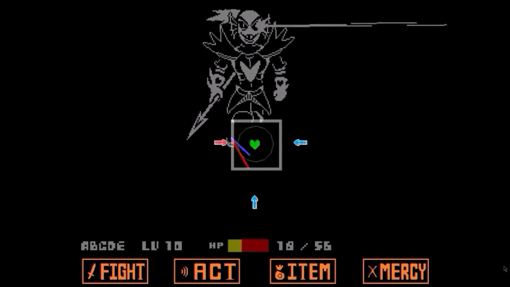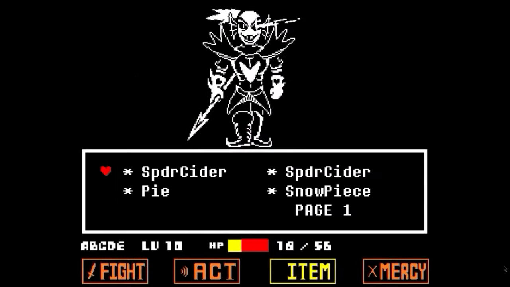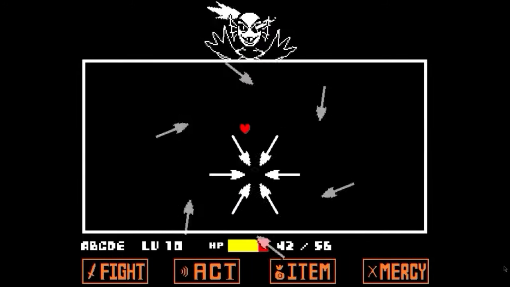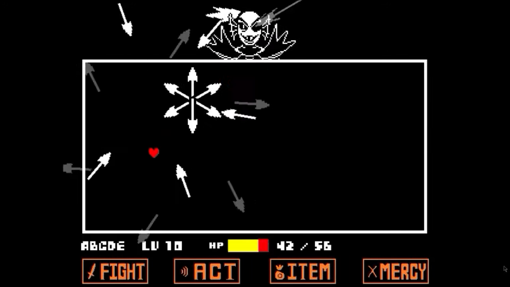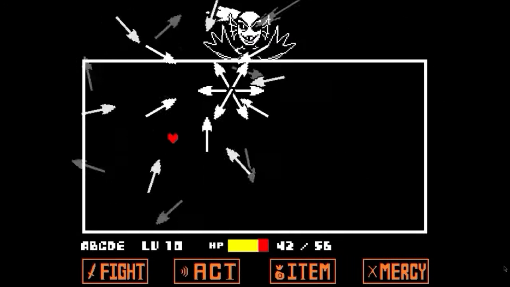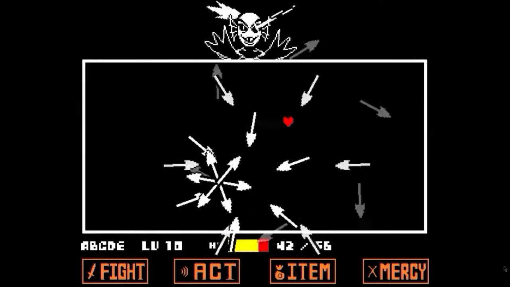And once you finish the last green soul phase, you're on to the last phase of the battle. From here, Undyne starts just shuffling through attacks. And they're in the same order every time, so depending on how comfortable you are with the attack, you can think to either heal or attack Undyne.